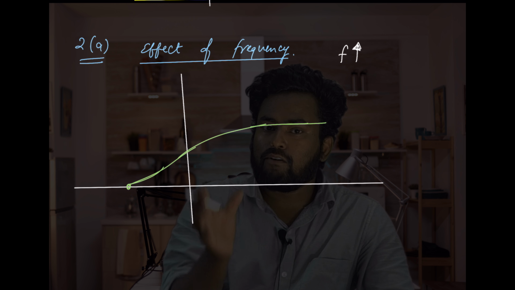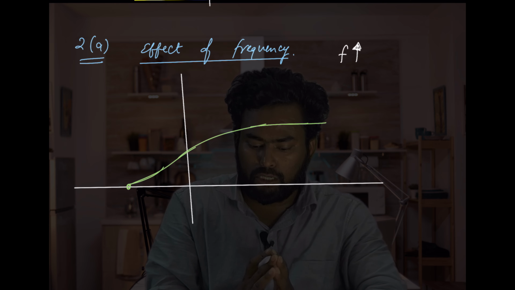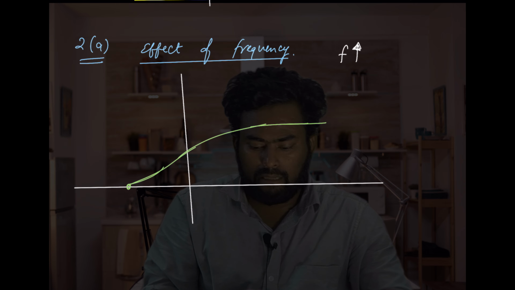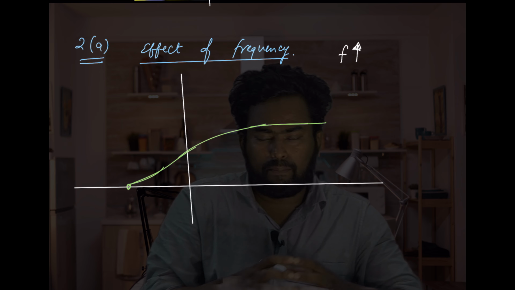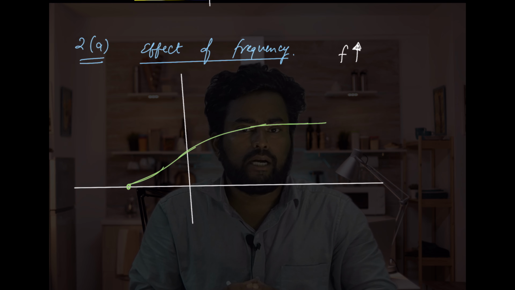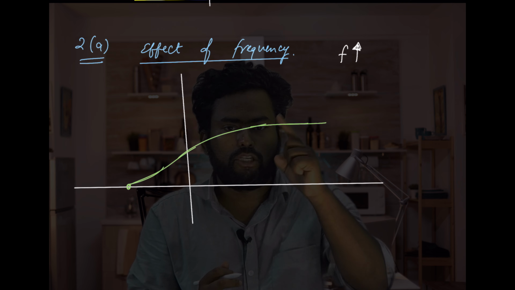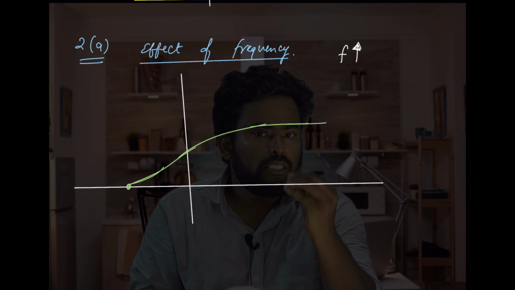If the number of photons remains the same, then it will hit the same number of electrons, so the number of electrons will also remain the same. The same number of electrons will go through the collector plate, so current will saturate at the same value. So when you increase the frequency, saturation current does not change.